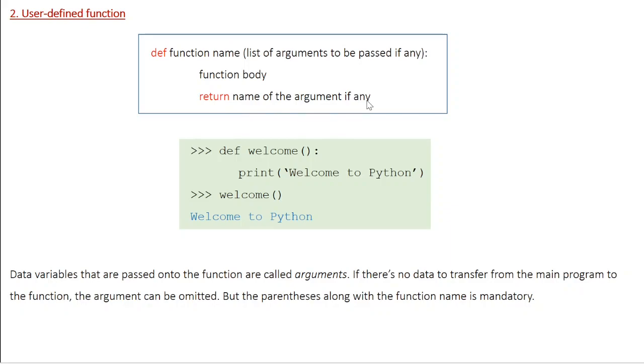There are a couple of things you have to remember. First thing, after you define the function, at the end of the line there should be a colon. This is one mistake students commonly make. Then how does Python identify that this is the function body? You have to use a white space indentation. If you are typing in the Python platform, by default after this line a space will be left.